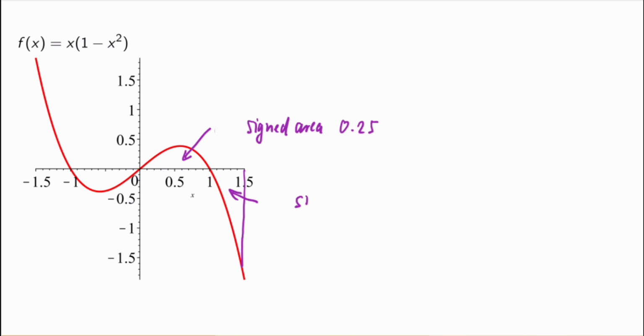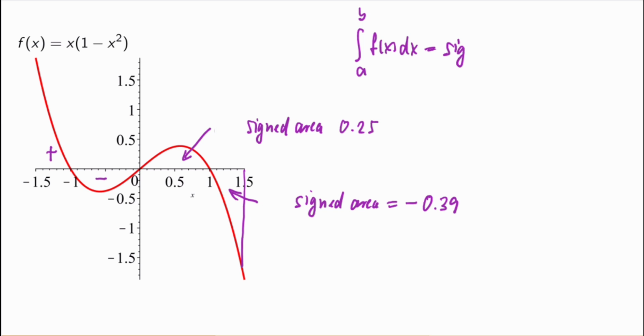But now this got a negative sign. So here we say the signed area is minus 0.39. And then we can continue in the other bits. So if we integrate, let's say, from minus 1 to 0, we would get a minus sign and have a signed area here. And here the area between the x-axis and the curve would be positive. So that's why we call this integral from a to b for any function, f of x dx, the signed area. If the function is positive, it is really the area under the curve, but if the function is negative, it is the area between the x-axis and the function.